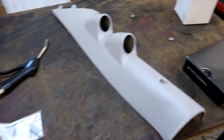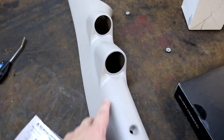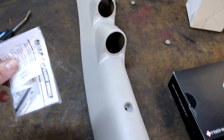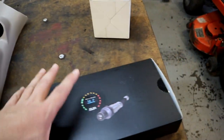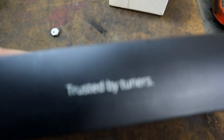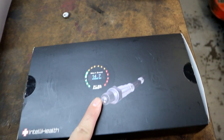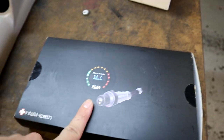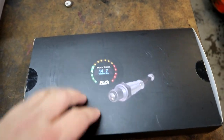pillar. So we are back here with Project Storm. And like I said, we're gonna be putting in this Autometer gauge pod. That is the one screw they supply you, and that's what holds it in. And then we got the PLX gauge, the wideband gauge. Trusted by tuners, baby. Oh yeah. That's the best AFR gauge as far as I'm concerned. Lots and lots of people run this gauge and they absolutely love it. So that's what we're installing today.